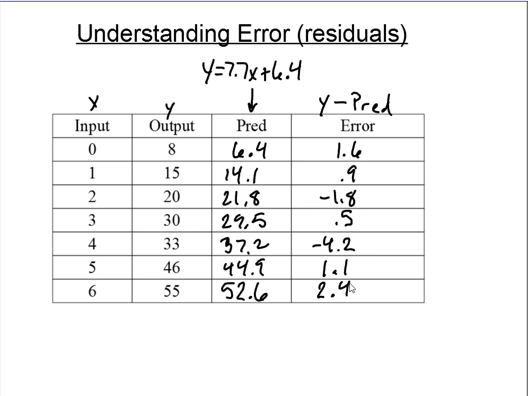So as I look down the errors, I notice that some are much larger than others, some are positive and some are negative. Things to know about this: errors that are positive are actually above the line. Errors that are negative are below the line of best fit. And if you had an error that was 0, it would actually be on the line of best fit. So some of these points are much closer to the line of best fit than others. So this is what we refer to as the errors.